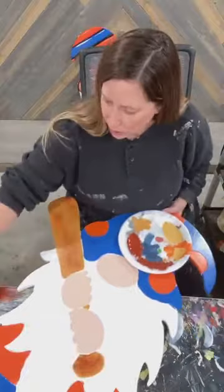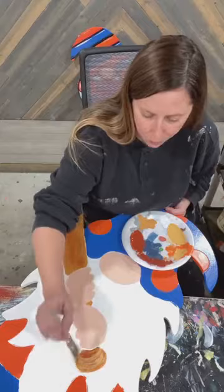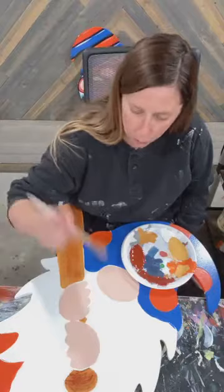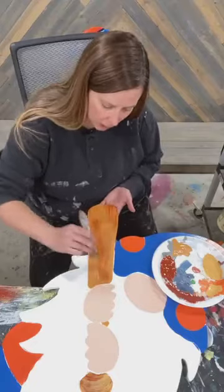Y'all, I'm just taking a little camel. I grabbed a smaller chip brush because I didn't want to make as big of a mess. I have a little bit too much paint in there, so I'm wiping it right back off. Let me take some more of that paint out of my brush, offload some more, and then come back in. Okay, a little better. And then I just really come over top.